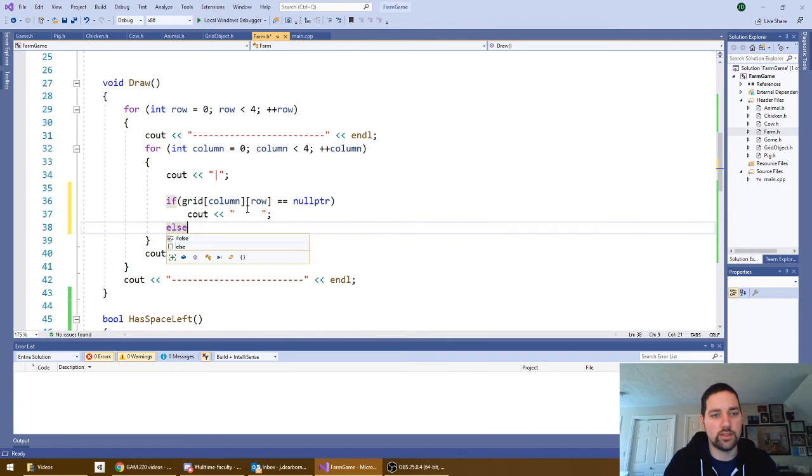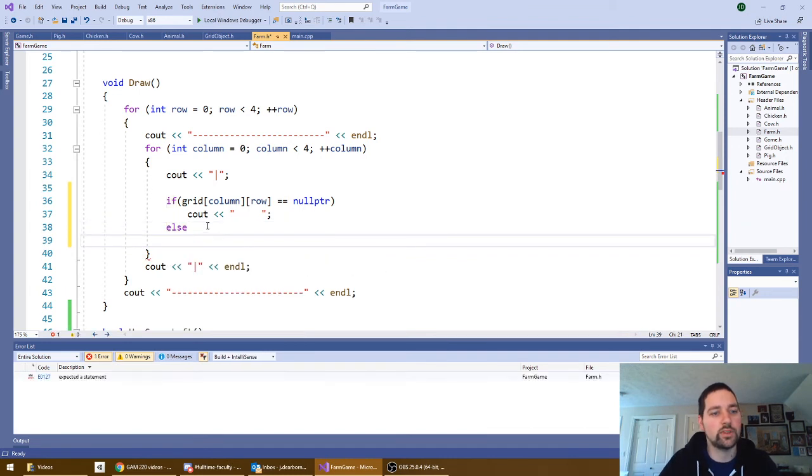But if it's not null, then I want to get its name. So let's print out accessing this object at that spot. It's a pointer, so let me dereference it and access one of its members.